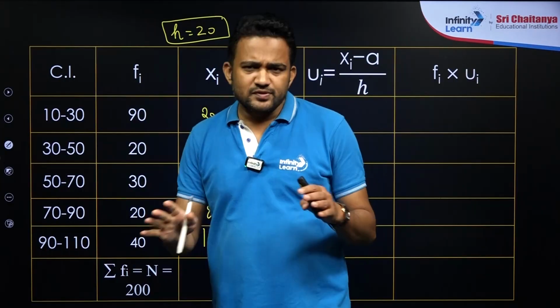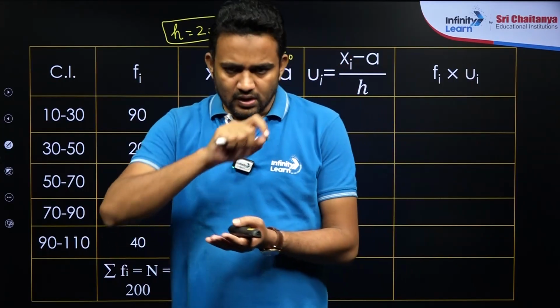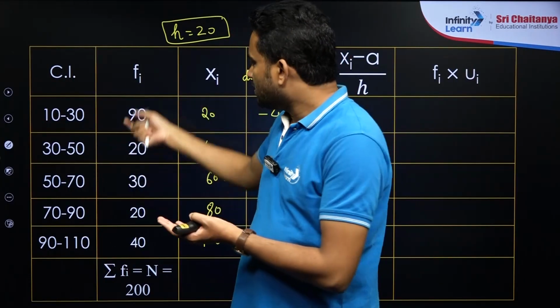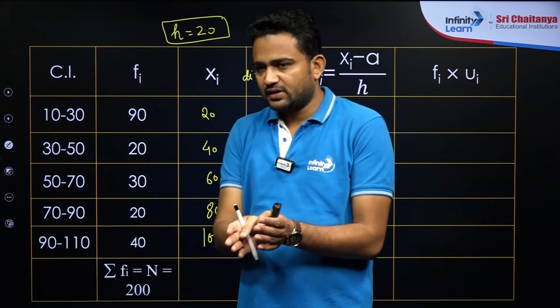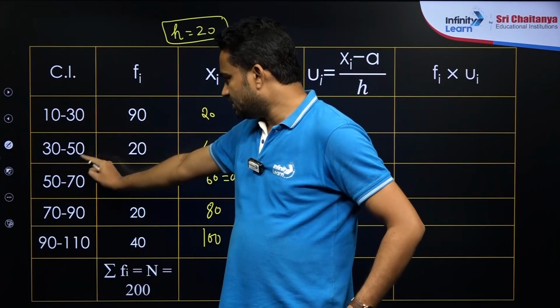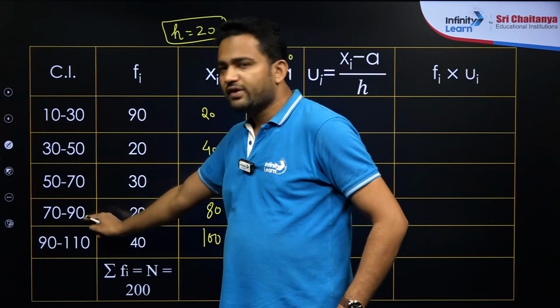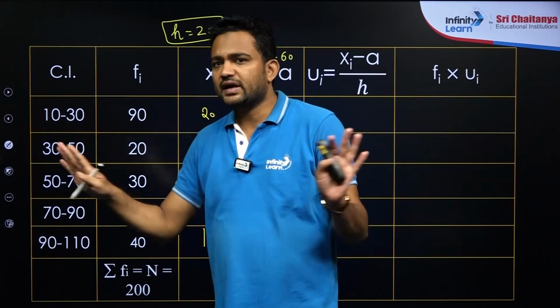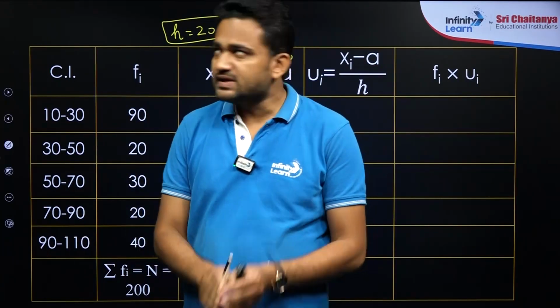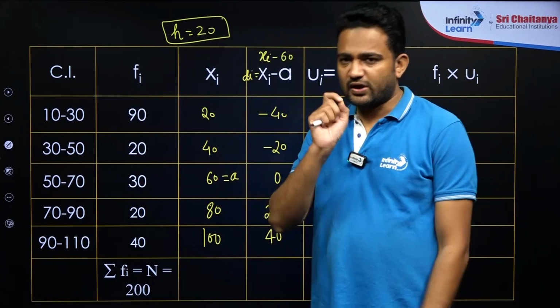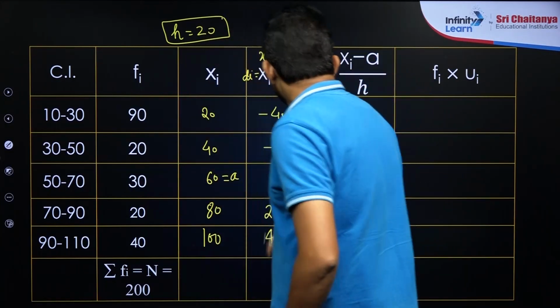So there might be a confusion, sir. What if the class size for some intervals are different? Suppose here the class size is 20, here it is 10, and in the next we have 5. So I will tell you what we do in that case, right? Because we use class size in the third method only. So I will tell you. Wait. So let us find ui.